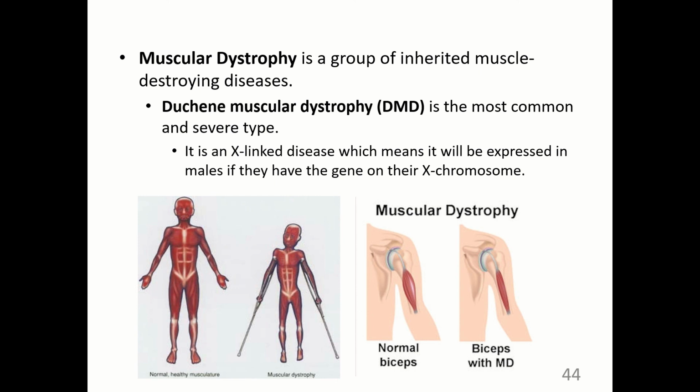This means it is a recessive trait. And so if the recessive trait is on the X chromosome, then it will be expressed in the males because they do not have another X with a dominant trait to mask it. Females who have the trait that is masked will not have Duchenne muscular dystrophy, but they will be carriers.